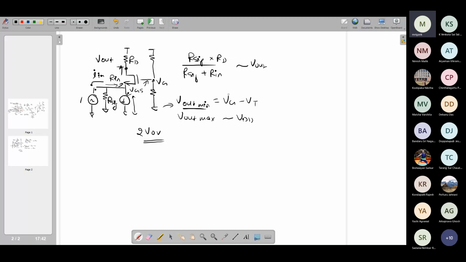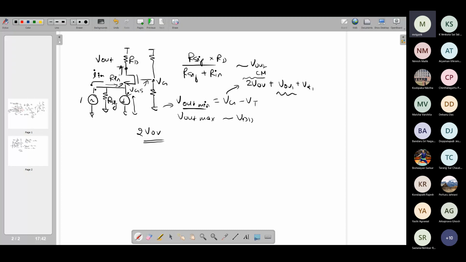So this VG is going to be 2V overdrive, which is the headroom of the current source, plus VGS of this particular MOSFET, which is V overdrive of M1 plus VT of M1. This is coming from the current mirror, and this is from the MOSFET. And then this can be minimized by W by L. If you increase the W by L, you can reduce the required V overdrive, and that way you can go for minimum VGS.